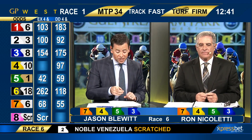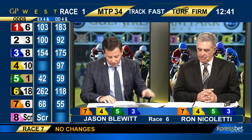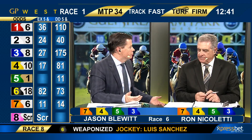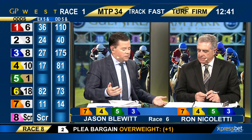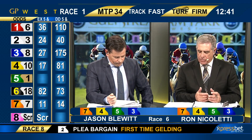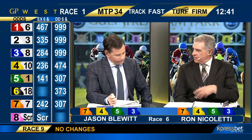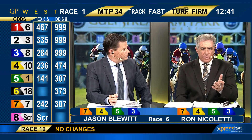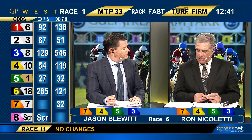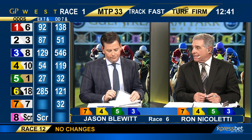The final dirt race is actually the sixth today — we've got an all-turf late double coming up. Heading to the main track for this 10K claiming race, it all comes down to whether Evolution can still run, because if he can even a little he's likely just going to wire this field. He hasn't been seen since July 20th, but has a solid workout pattern. Georgina Baxter, Paco Lopez — both Jason and I singled on our advanced tickets. I got the four in second along with you — at glasses, making his first start, he rallied to finish second. That was a 12-5 condition claimer for Antonio Sano. Edgar Zayas tried to get the six-year-old his third lifetime victory.